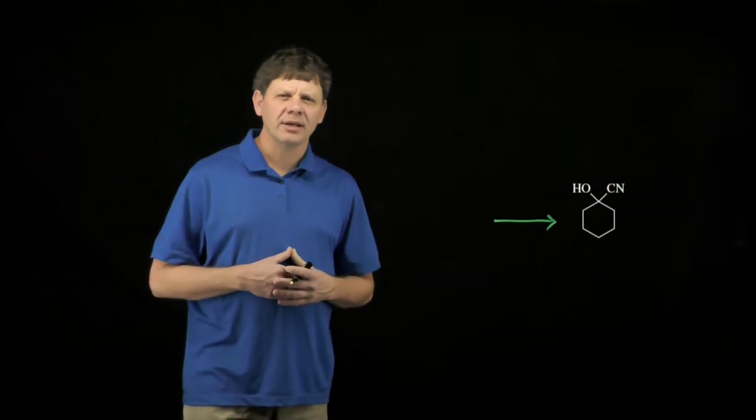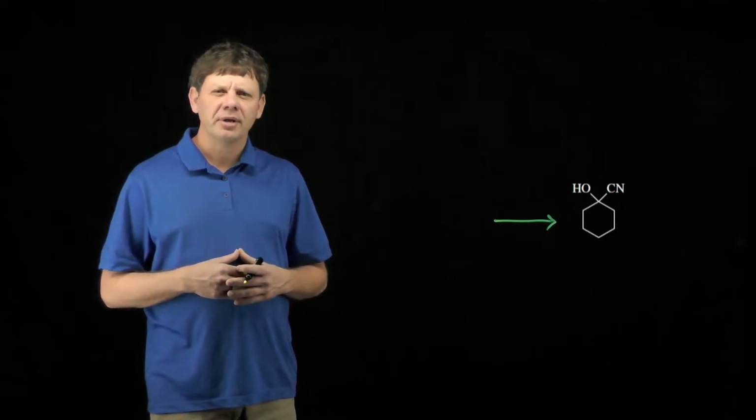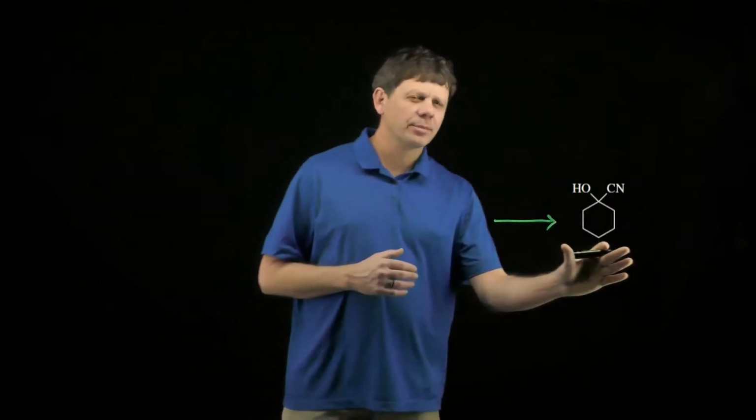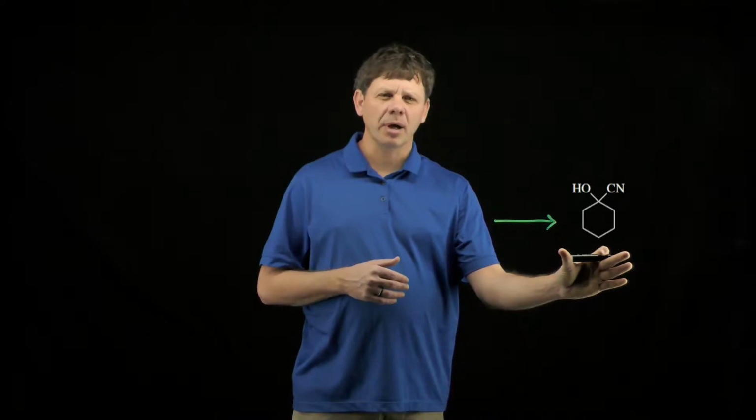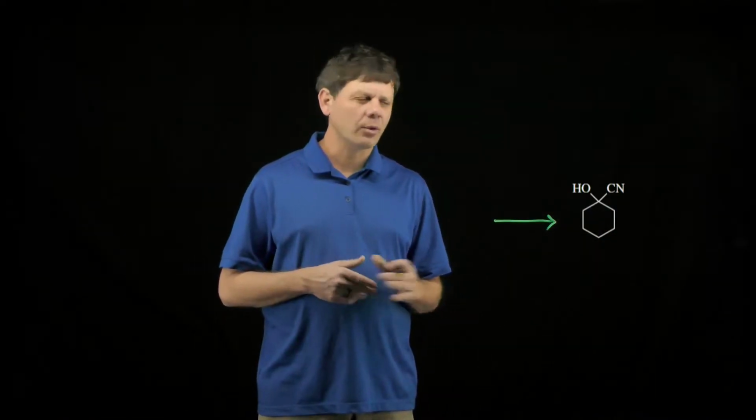It's another throwback video. If we're going to do chemistry of nitriles, how do we put nitriles into molecules? And so this assessment is asking us, how would we make this molecule here? Now, it's a kind of an obscure functional group name, but we call it a cyanohydrin.